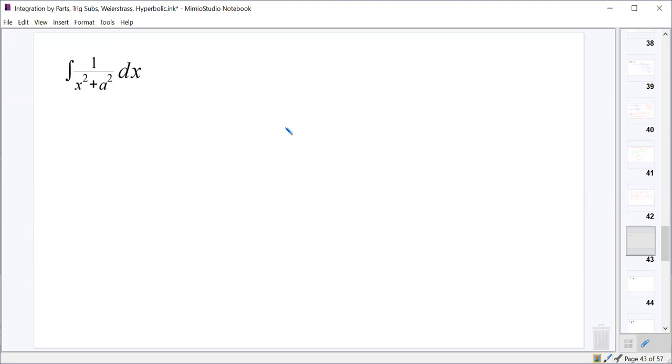Is this going to have a simple U substitution? I don't see a simple U substitution. Okay. Is the degree of the numerator more than the degree of the denominator? No. Okay. So then we have to do partial fraction decomposition. So how do I simplify down x squared plus a squared, factoring it? You can't, right? So this is one single fraction that I can't turn into multiple fractions to integrate more easily.